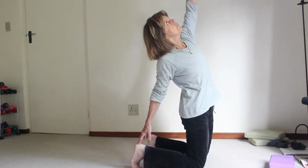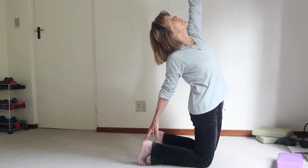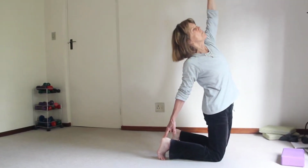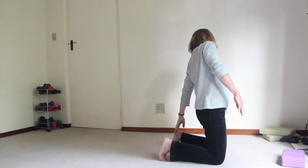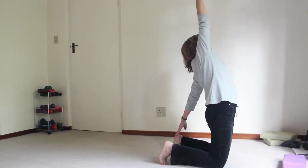And take your one hand, maybe start with your right hand to your right heel. Navel up, chest up. And then bring your head and your upper trunk back, to keep your chest over your knees and sitting bones. Beginning to warm up. See if you can do it the other way around. Not pushing your hips back, but keep them over your knees.